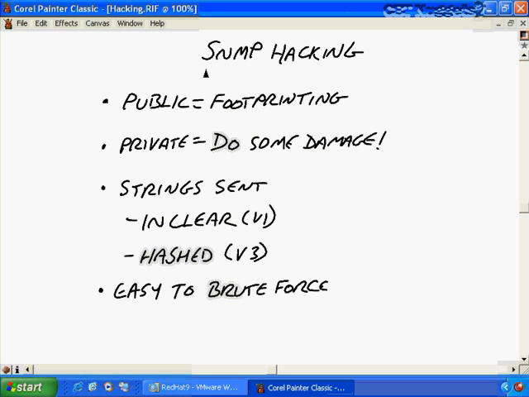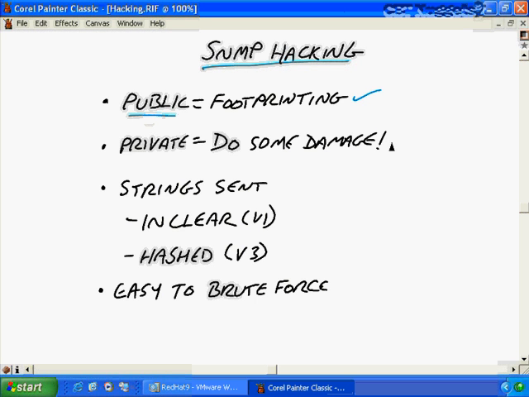So then when it comes to SNMP hacking, the public string, as I mentioned before, is just going to give you read-only information, but that's very, very useful for footprinting. You can find out a lot of things that we can also find out using other tools, such as how long a host has been up. Or we can find out what version or what operating system or what processors a specific computer is running, for example. All that kind of stuff can be done via footprinting using the public community string.